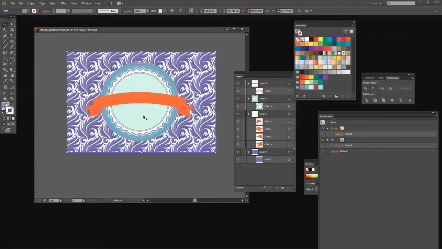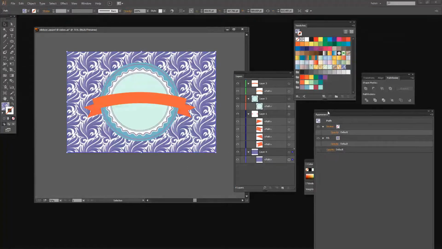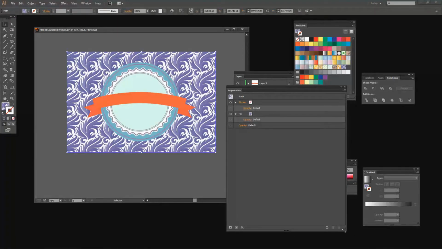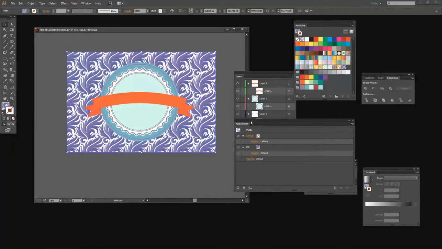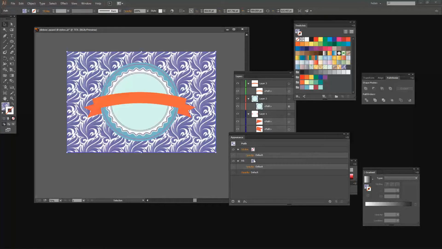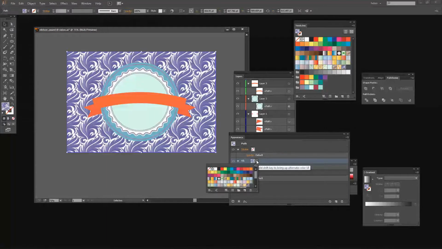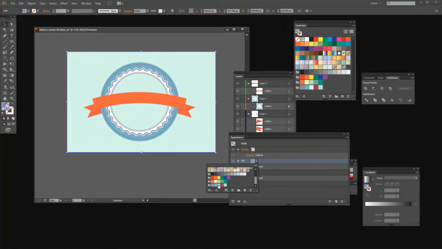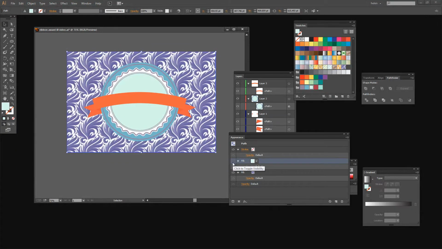Now the pattern is really intense, way too intense for this object, but let's go to the appearance panel and see what changes we can make. Right now I've got a fill with the pattern in it, so I'm going to add a new fill to this shape, and I'm just going to bring it down so that it's right on top of the other fill, and I'm going to fill this time with a solid color. I'm going to use one of the colors from my illustration, this one here. So now what we've got is a fill on top of a pattern.